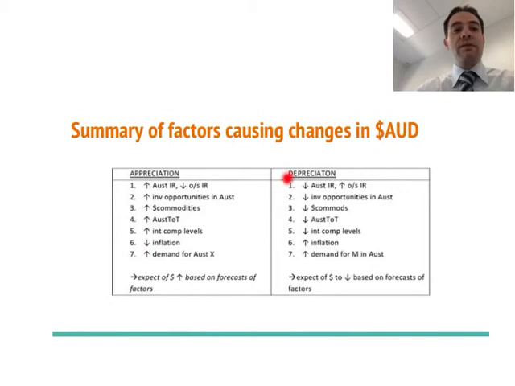Depreciation of the Australian dollar is just the reverse. Decreases in interest rates will lead to people not investing into Australia, and an increase in overseas interest rates will lead to people investing overseas, because there are higher returns in those countries that have higher interest rates. A decrease in investment opportunities in Australia, just the reverse from the other side. A decrease in prices of commodities, a decrease in terms of trade, a decrease in international competitiveness means that overseas people will find cheaper products from overseas. An increase in the inflation rate, people won't invest into Australia because they will see inflation is getting out of control in Australia. That's a key indicator of the economy not travelling so well, and increased demand for imports into Australia by Australians.